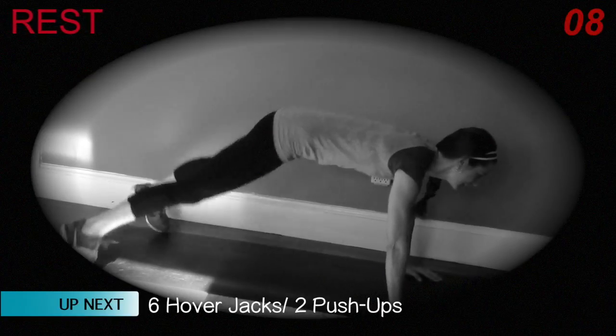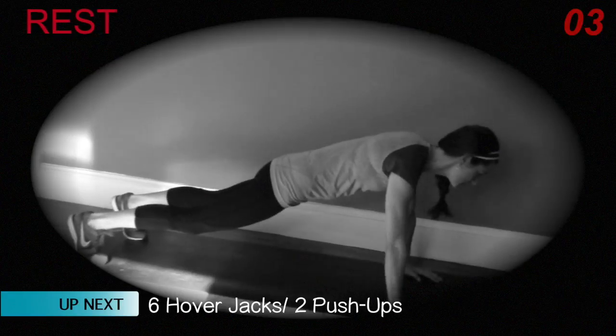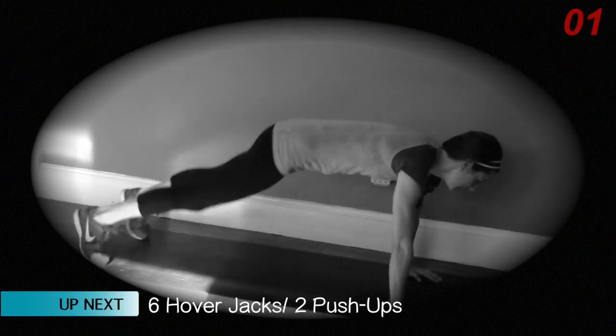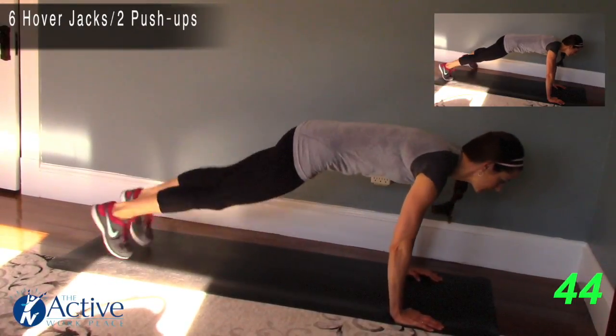Here's your heads up for the first exercise. We are doing 6 hammerjacks, alternating with 2 push-ups. All right, let's start it up. So 45 seconds on the clock.